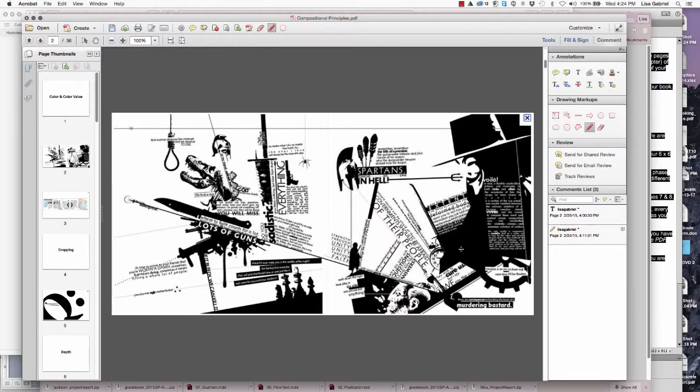The other thing that's kind of interesting about this piece in terms of color is the way that it is executing white and black. If you can kind of see in this area over here, as well as this area over here, you'll notice that the text itself has been reversed or knocked out of the black color.